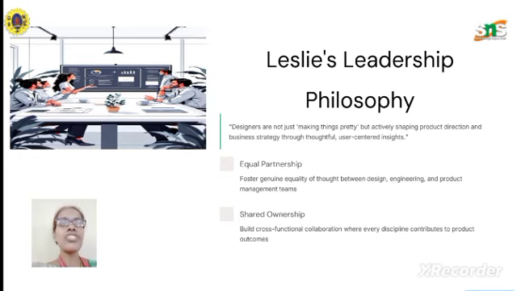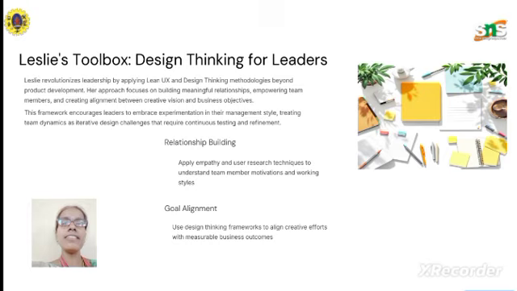And the next thing is shared ownership. We share ownership, which builds cross-functional collaboration where every discipline contributes to product outcomes. And the next thing is Leslie's toolbox, design thinking for leaders.